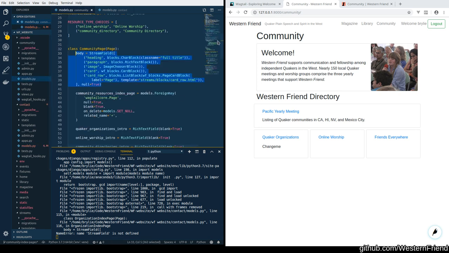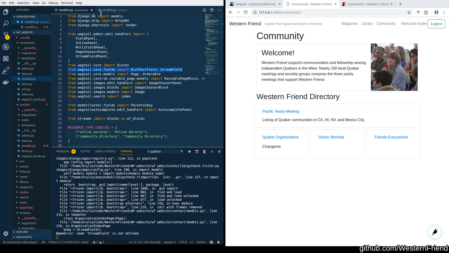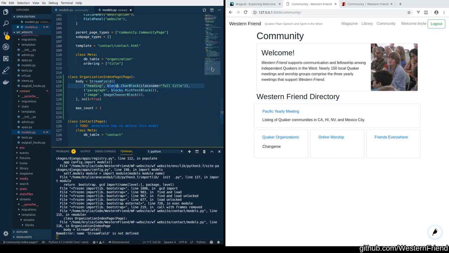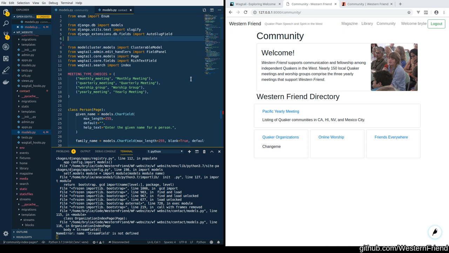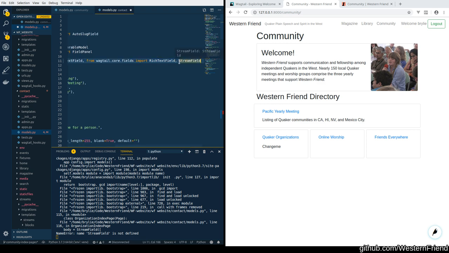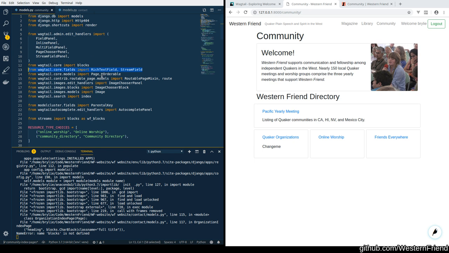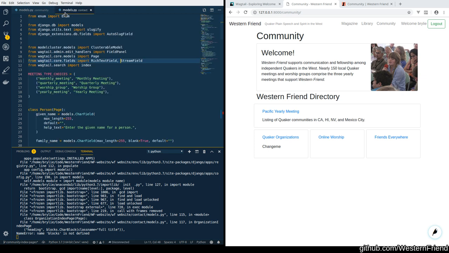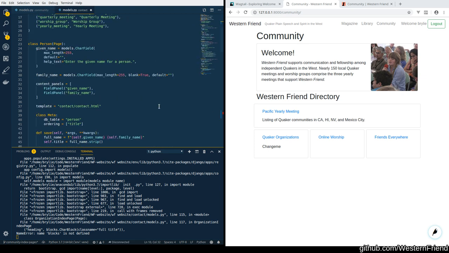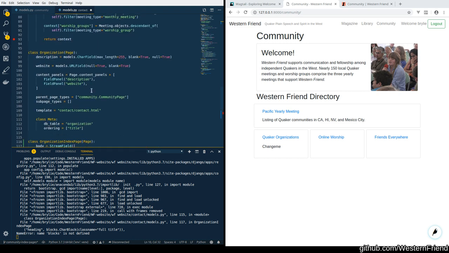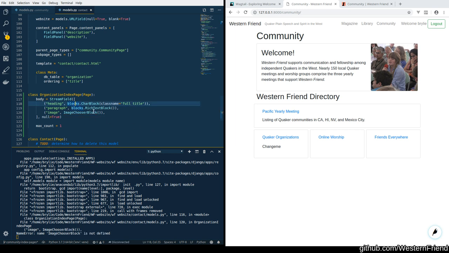And I have to import stream field. Probably a couple other imports missing here. Blocks. What was that under Wagtail core fields? All right, so stream field is just right there. Just a little bit more room. Now blocks come out of the Wagtail core as well. From wagtail.core import blocks. Any other red squiggles? One thing I liked is I was using PyCharm for a while, and when you get those red squiggles, it'll actually do dynamic imports for you. You can right click on it and say add import or something. That's a pretty useful feature.